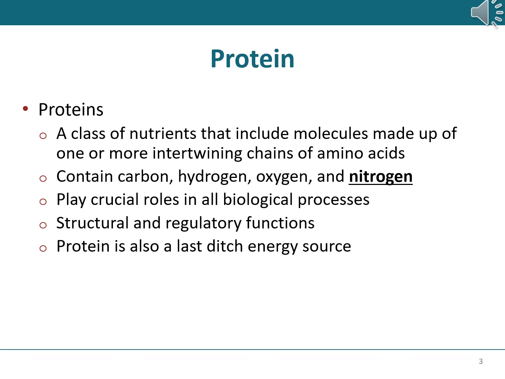Just like with carbohydrates, as their individual units are sugar, the individual units of proteins are going to be amino acids. What makes proteins unique is that, like carbohydrates and fats, they have carbon, hydrogen, and oxygen, but the unique aspect of protein is that they also have nitrogen. Protein plays very important roles in a lot of different biological processes. It serves a role in structural and regulatory functions, and it can serve as an energy source, although it's not a great energy source. It's very inefficient, only used in cases of biological emergencies.